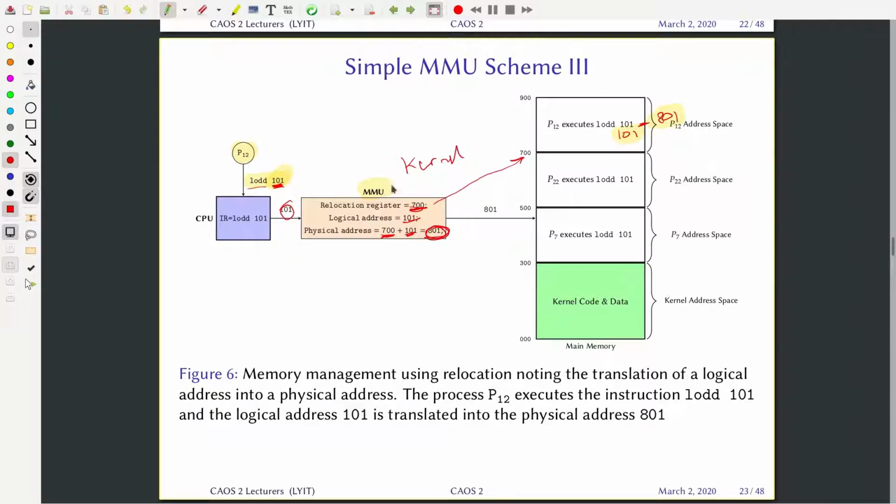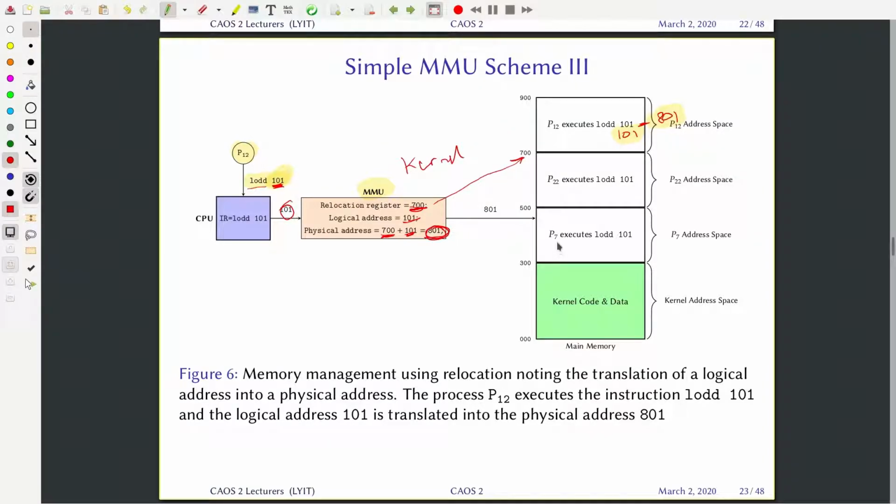So I suppose this raises a number of different questions. We still have an issue or a problem, which is how do we allow programs to grow if their memory requirements change? And then another question is who puts the programs P7, P22, P12 into these segments of main memory? Could, for example, P7 be located in the portion of main memory where P12 is? Could P12 sit where P22 is? Could P22 sit where P7 is?